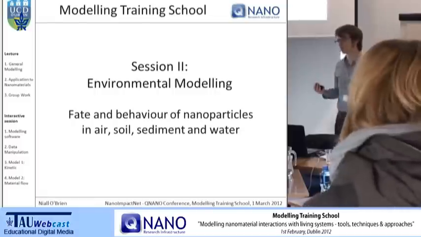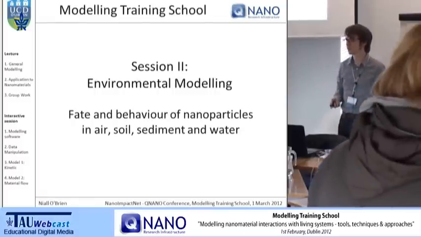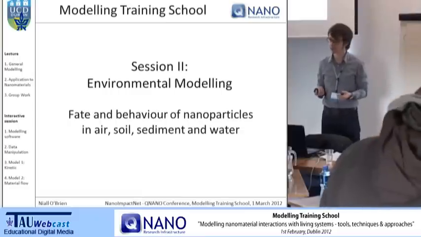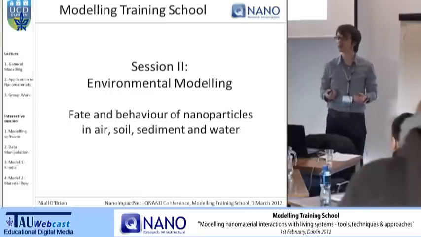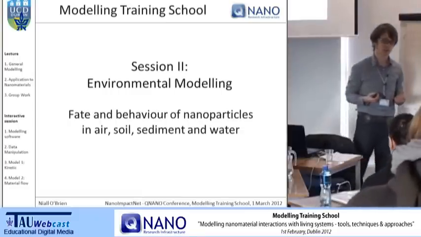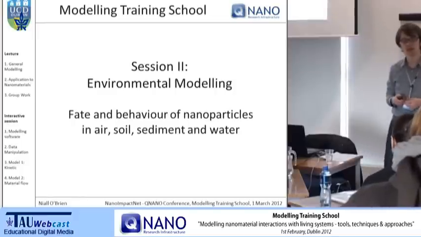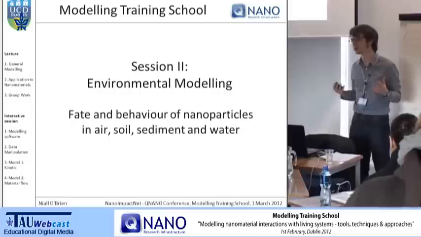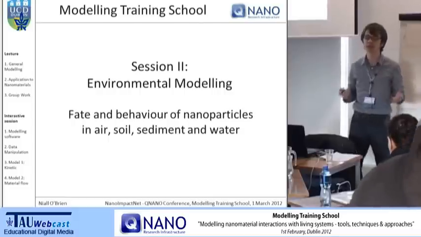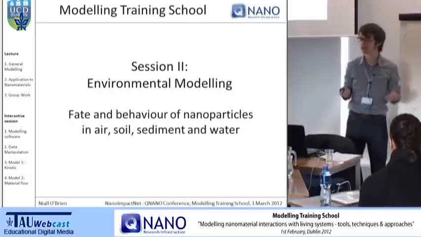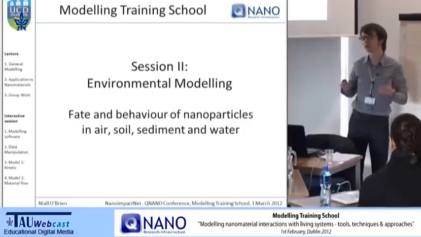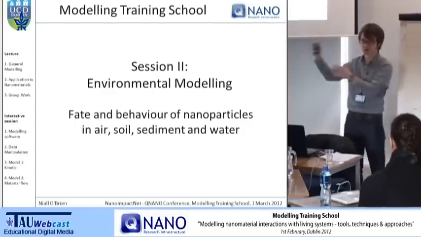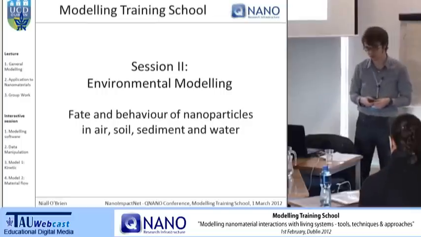In environmental modeling, there's a lot of knowns, a lot of unknowns, a lot of uncertainty, and a lot of variability. Especially as regards nanomaterials in the environment, we have a lot of uncertainty. But we still want to model these situations. We still want to have some idea of what could happen. So we need to use the data we have in the best possible way. We need to identify data gaps that may be there. Through modeling, we can then tell which to prioritize for study, further modeling, or further data collection.